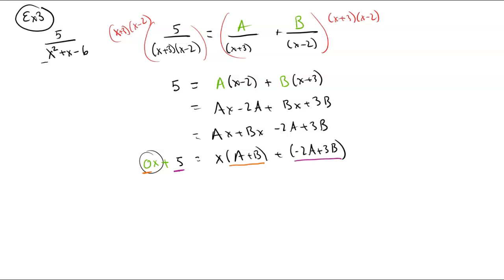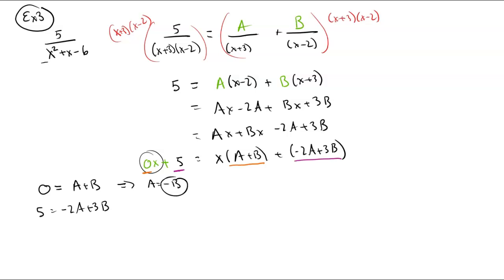So I still need to come up with two equations, and that's how I'm going to come up with my two equations. So if I was missing a constant, my constant would be equal to 0. So a plus b, and then here would be 5 is equal to negative 2a plus 3b. Again, how you want to go about solving this is up to you. Okay, let's do substitution. So I'm going to take the top equation, and I'm going to say that a is equal to negative b, right?